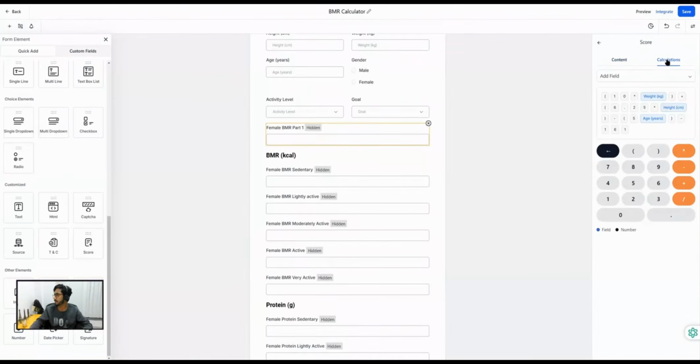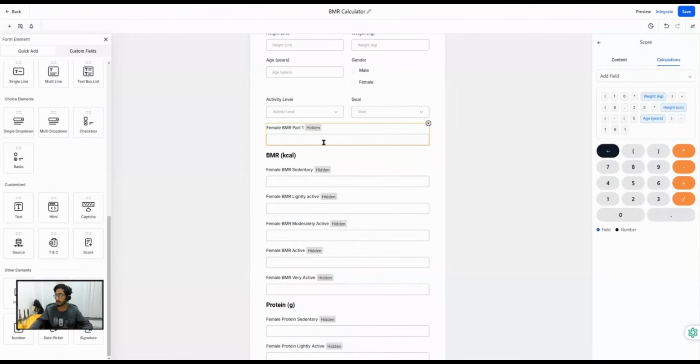When we go to calculations, here I have this bracket, and here all the math operations. What I have done is bracket 10 multiplied by weight, which you can add right from here, and then bracket close, then plus, again bracket 6.25 multiply, then add field from here, height, and then bracket close, then minus bracket 5 multiply by age in years, and then again bracket, then minus 161.